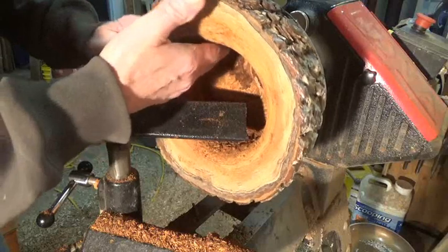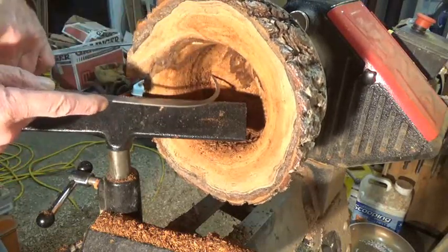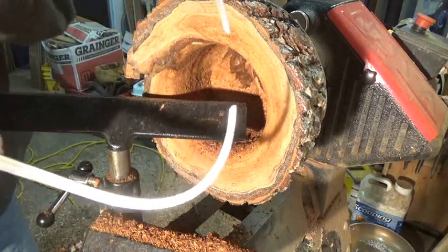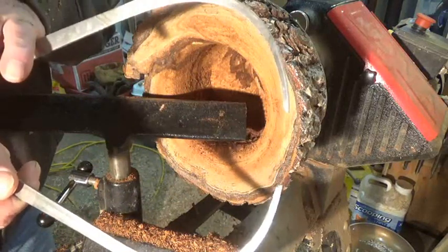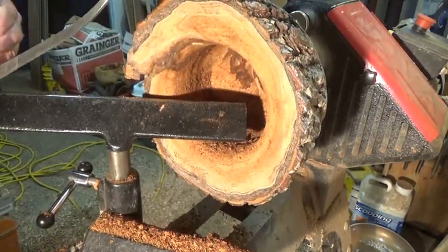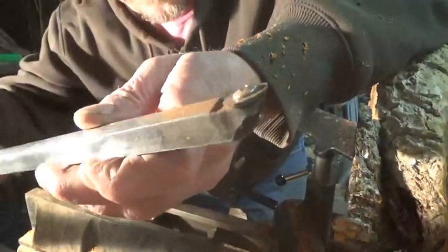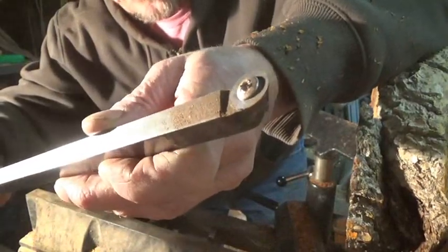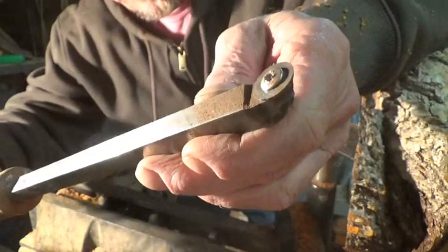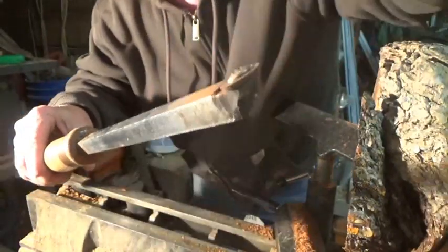I still got about... the walls are still 1.5 inches, 2 inches thick. Just poking away at it. Kind of crazy, I just happened to check and my carbide cutter was actually coming loose. The screw was probably halfway backed out. I did not know that was a thing. I guess it is. I'll keep my eye on it from now on.